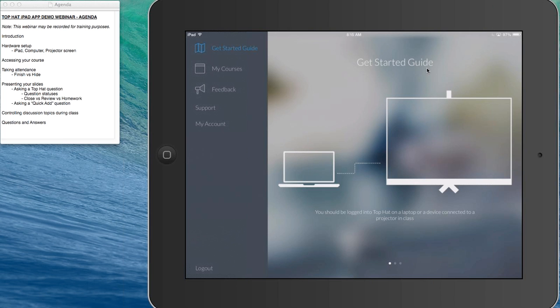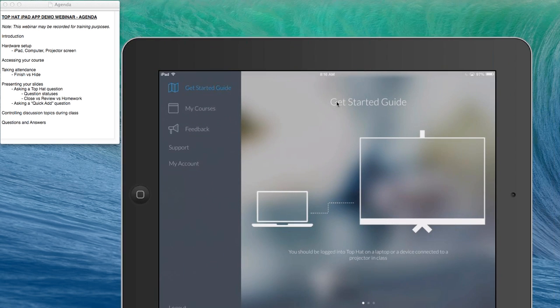And that's what the Getting Started guide tells us. It gives us directions for how to present everything on a projector screen. And the way this works is that it says nowadays pretty much every classroom has a projector screen. And that projector screen is almost always hooked up to a computer. Maybe it's a classroom computer, maybe it's a laptop. What you would do is to walk up to that computer, open up a browser window, again, log into your Top Hat account in that browser window, and then put that browser window up on the projector screen so that the entire class can see it.